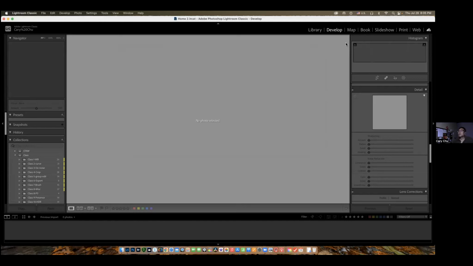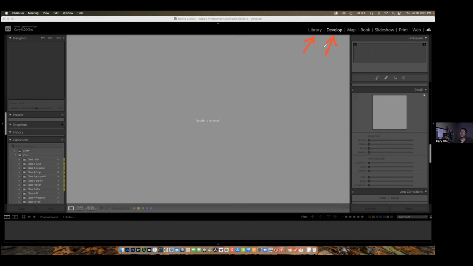Coming to Lightroom, we call them modules. The two modules that we use all the time are the develop module and the library module.